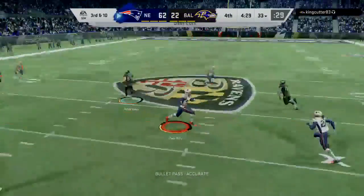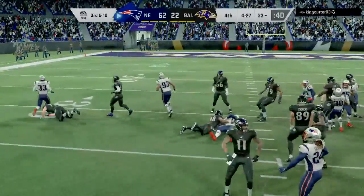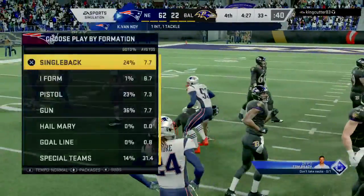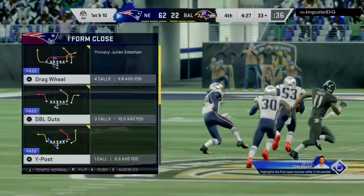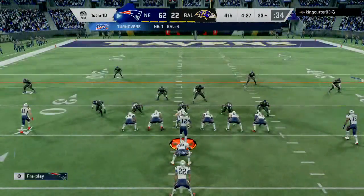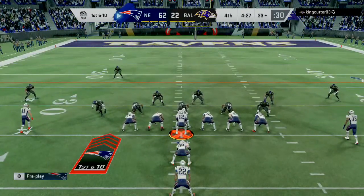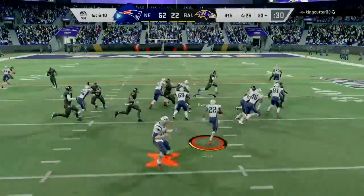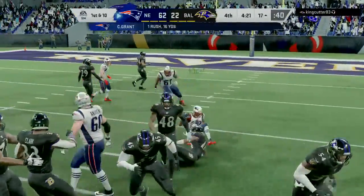Jackson from the shotgun. And for a 3rd time tonight, he's intercepted. Picked off by the linebacker, Kyle Van Noy. And he's able to get it back to the 33-yard line. Well, this defensive pressure has been constant all game long. The pass rush, the coverage, they've all been excellent, and now they'll tack on an interception here as this one continues to slip just further and further out of hand.